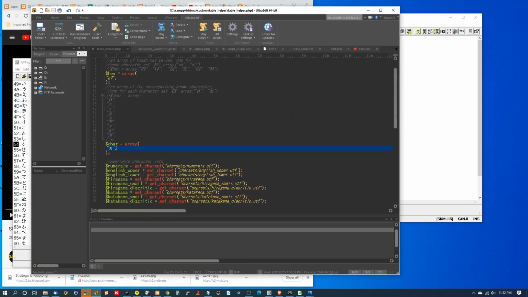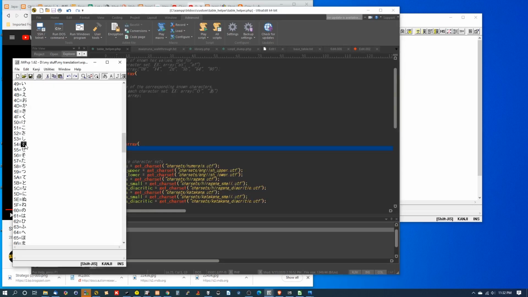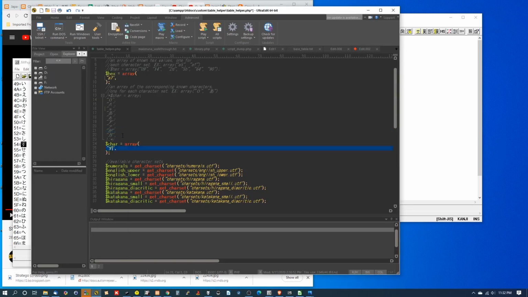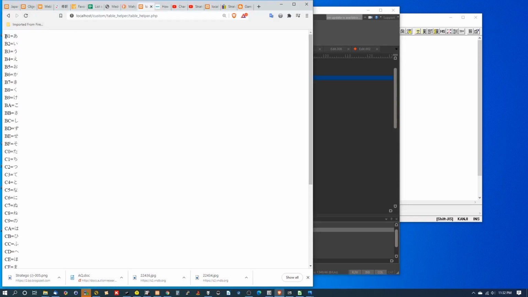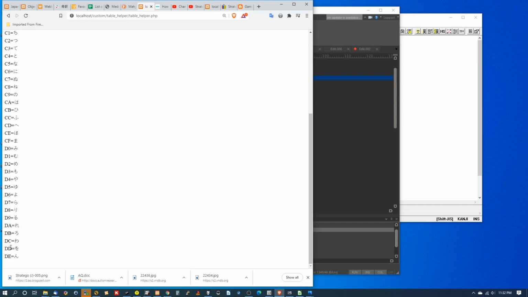We do our usual thing here. Su is BD, was it? BD. Save that. Go ahead and run it, and we get this. Our table starts at B1, goes down to DD, DE.